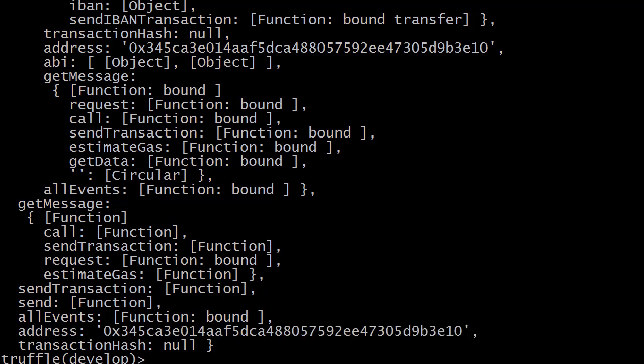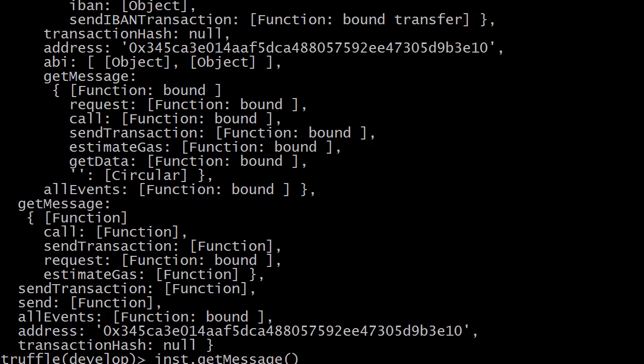Okay, so now the last thing we're going to do is call the get message method of this smart contract, and we're going to verify that we see the string that we passed in the constructor. For this, I'm going to use this inst variable, and then I'm going to type the name of the method, which is get message.